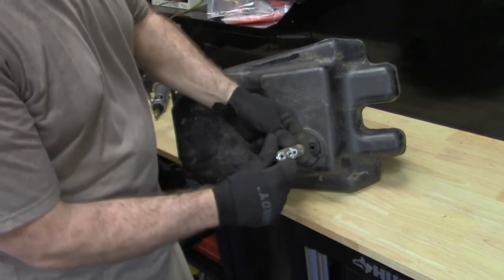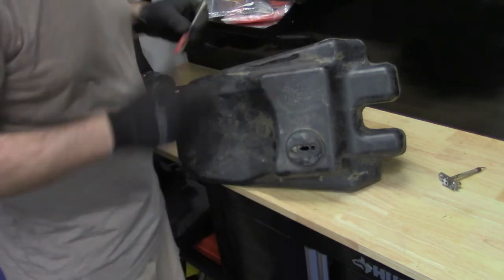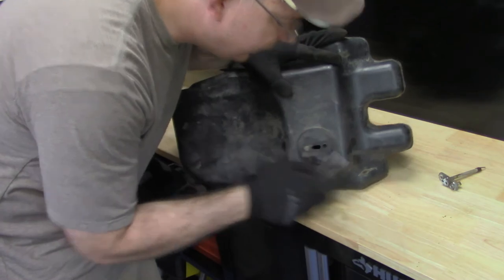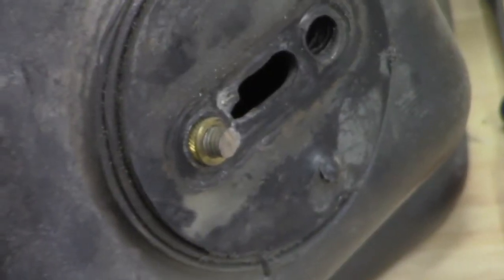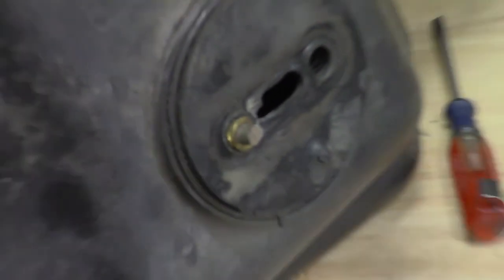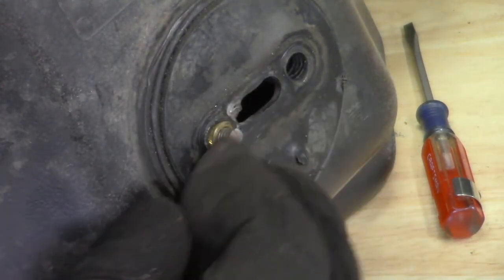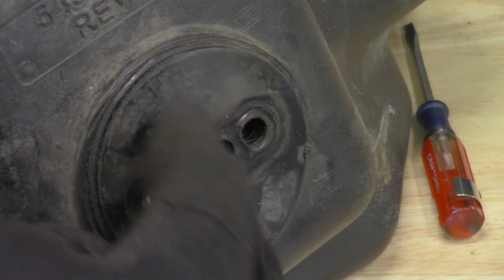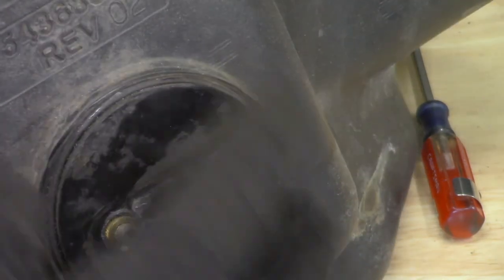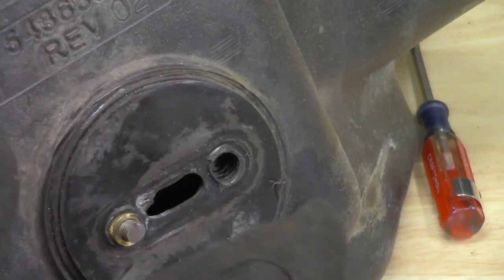Should have been able just to take these two bolts out and fix it. But as you can see here, when I cut it off, you can see that this one wasn't removed, and you can see what they did. All to cut cost, it saved money. Right there. And it actually looks like it's made of copper, and they just pressed these in, and it appears they pressed them in from the top side. So what happens is, this whole circle piece has to be removed, and it is so tied into the gas tank that you can't remove it. So I'm going to think about what I need to do.